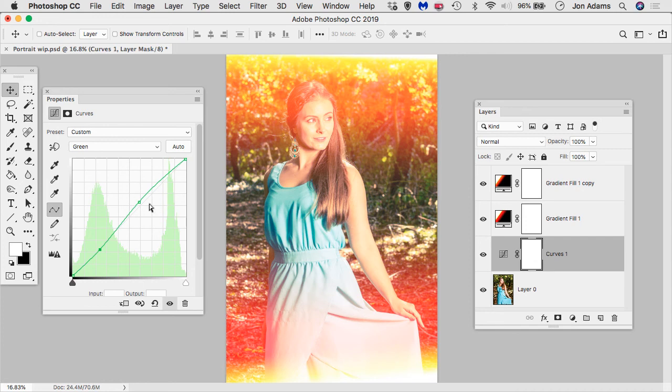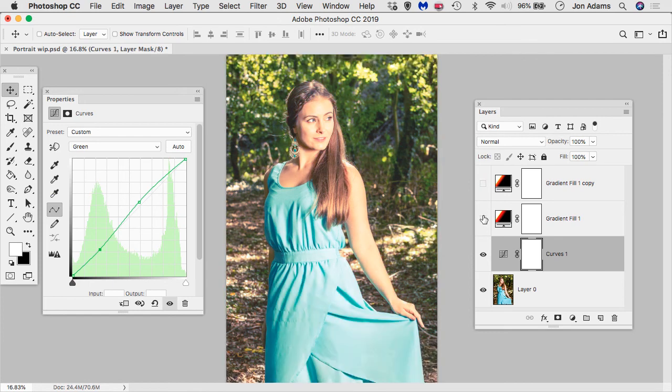And if you want to work on your cross-processing look without having all your light leaks visible, it's really easy. Just switch them off. Click on those two eye icons alongside your light leaks, and you can get your cross-process look independently. So your view of what you're doing isn't colored or masked by the gradients you've got creating the light leaks. So we can see there, that's before, and that's with our cross-processing effect. And I think that's okay. Maybe we'll just have a little tweak of the blue channel. I'll just get a little bit more in there just to get a slightly more aged look to the photo.